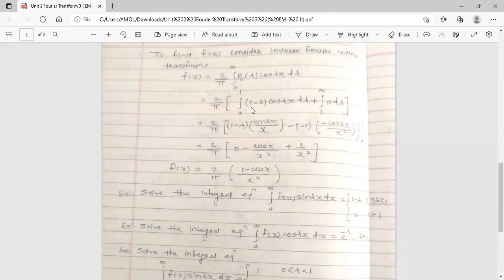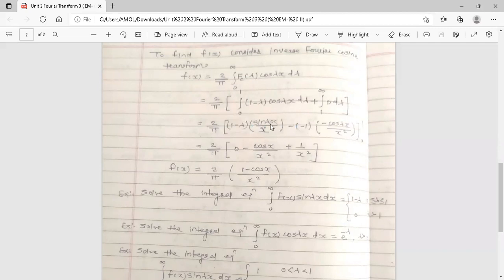So u is here 1 minus lambda because its derivative vanishes earlier. So 1 minus lambda is your u into v1. v1 means integration of cos function. Integration of cos lambda x is sin lambda x upon x, because constant term is here x, lambda is variable. So integration of cos function is sin lambda x upon x, minus u dash, the second term by the formula, with a minus sign, then derivative of 1 minus lambda with respect to lambda. Derivative of 1 is 0 and minus lambda is minus 1. So write in bracket minus 1, in another bracket v2.